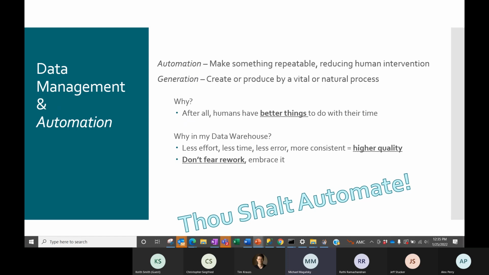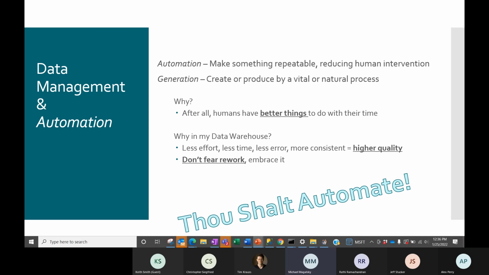We want to take the things that are repeatable, like moving data from a source to a target, and we want to templatize those, and we want to make machines do that work so that humans can do the things that humans are best at, which is analyzing that data, looking for key patterns and asking better business questions that we can continue to iterate and improve our business processes through. So let's take the humans out of the building process and put them into the modeling process and the analyzing process.